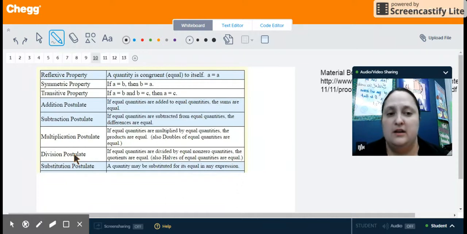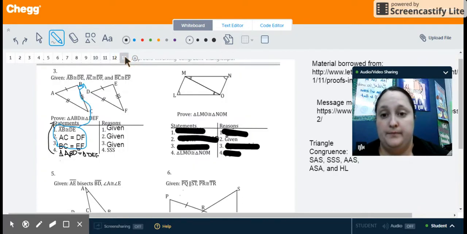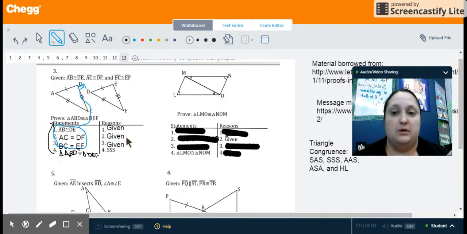So what we're going to do today is look at some geometric proofs involving triangle congruence. This is one of the hot topics involving geometric proofs. You could also see proofs involving transversals or similar triangles. Pretty much if there's a theorem in geometry, you can have a proof that goes along with it. So the first proof that we're going to look at is for side, side, side. This one's already worked for us to save some time.